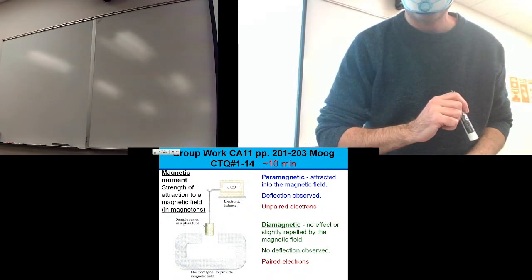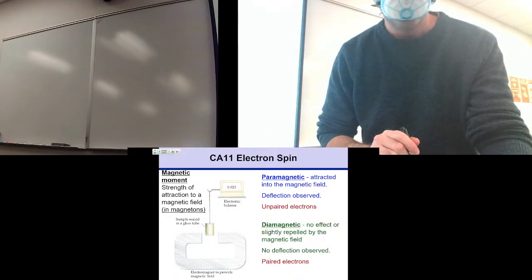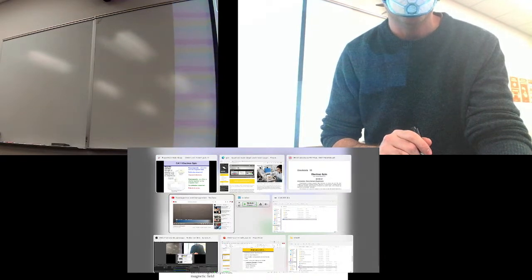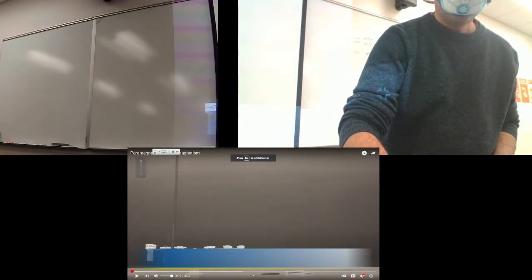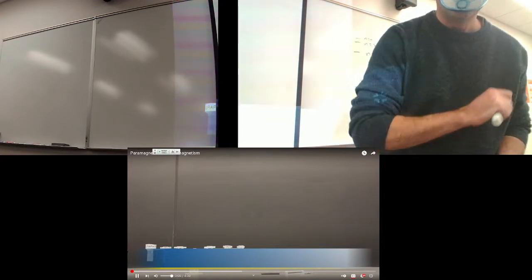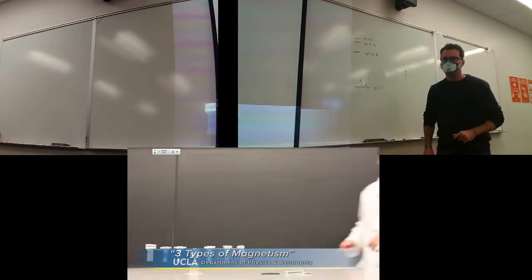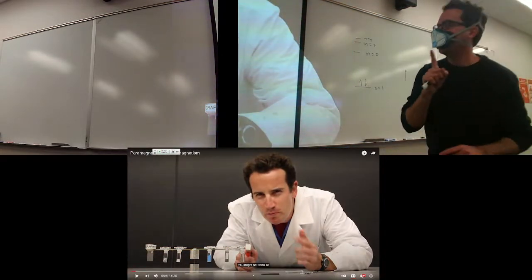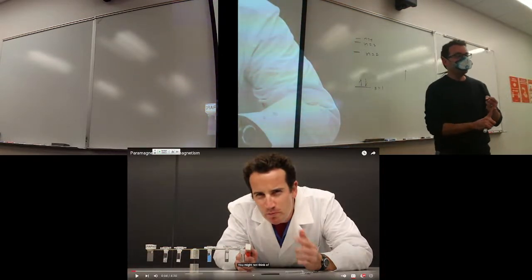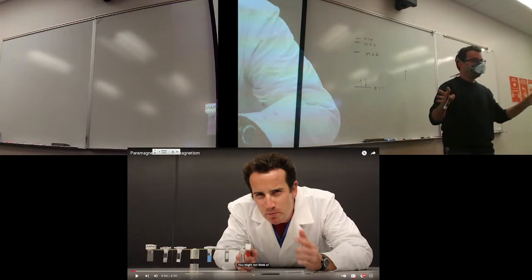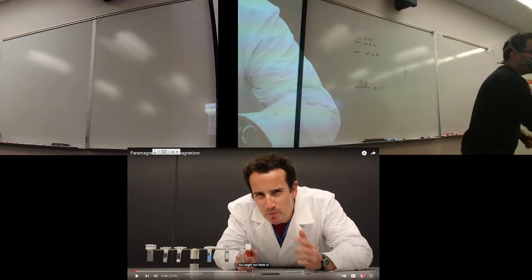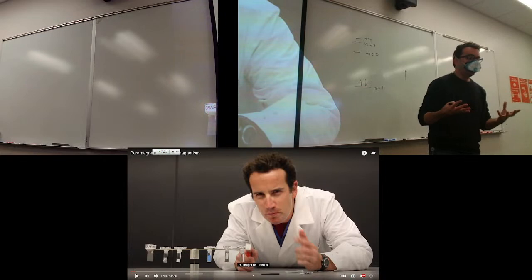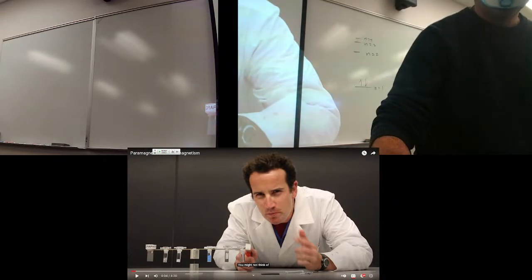So before we do that, let's do this. I pulled up a YouTube video. This one is interesting because it shows diamagnetism versus paramagnetism. And before I start, there's a third one called ferromagnetism, which we're not going to talk about, but you know ferromagnetism. That's the regular magnet. So when you have something that will attract pieces of metal, that's what a ferromagnet is, and he'll describe what it is, but we're not going to worry about it too much.